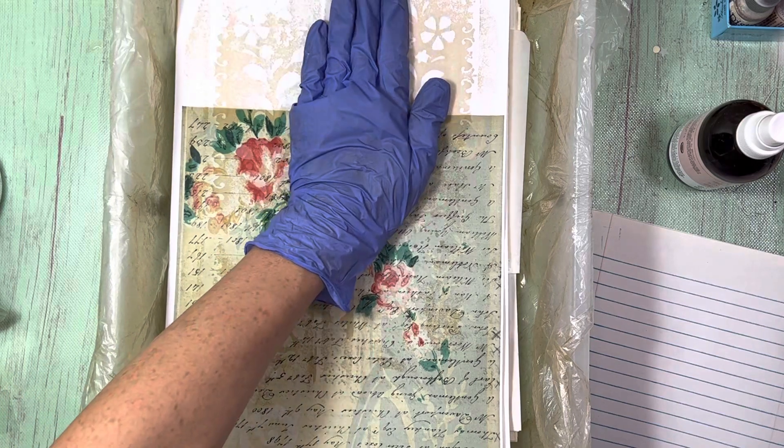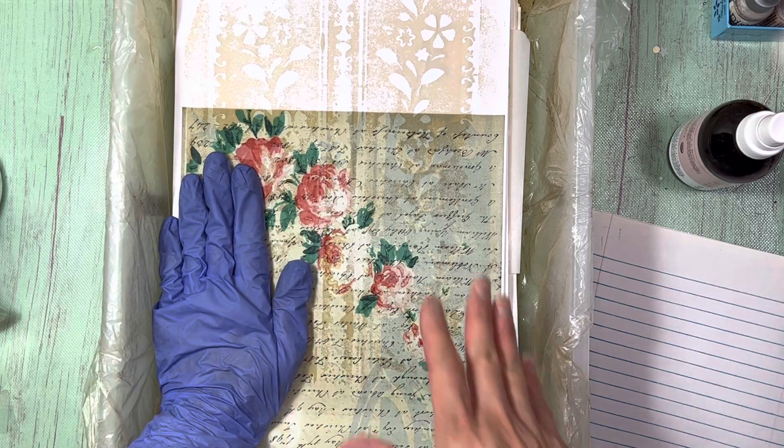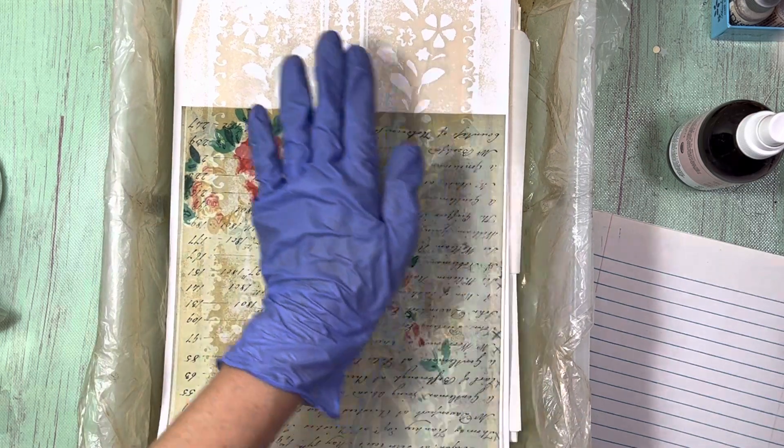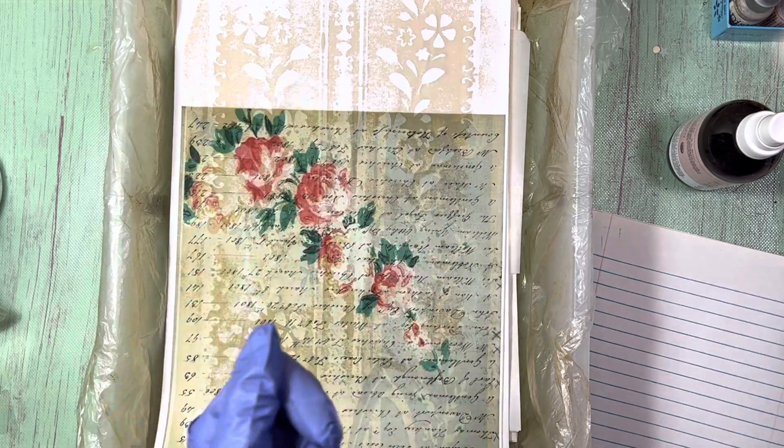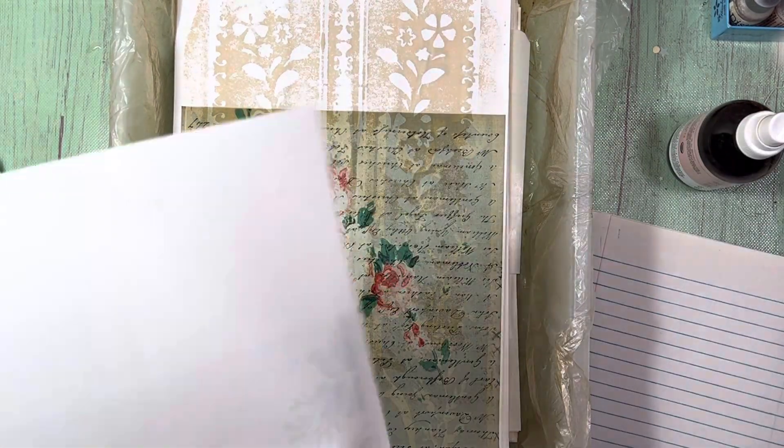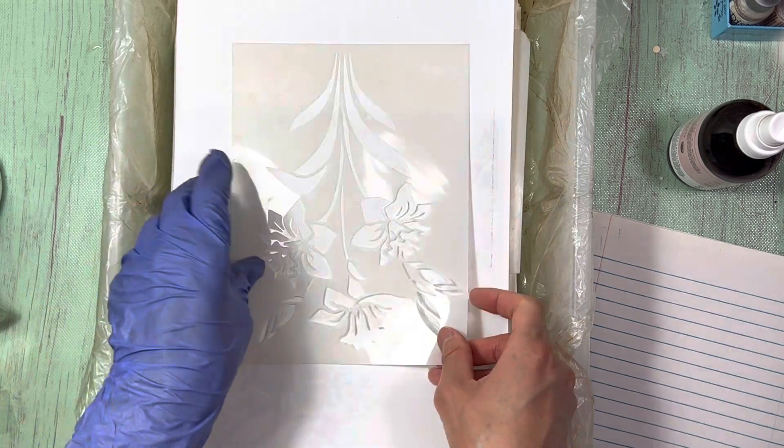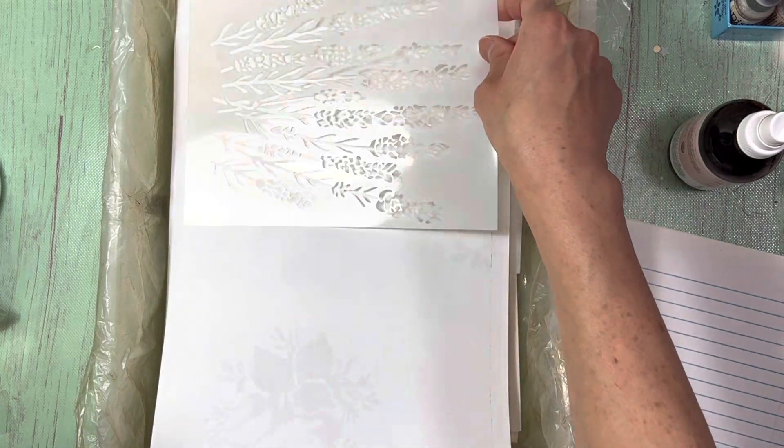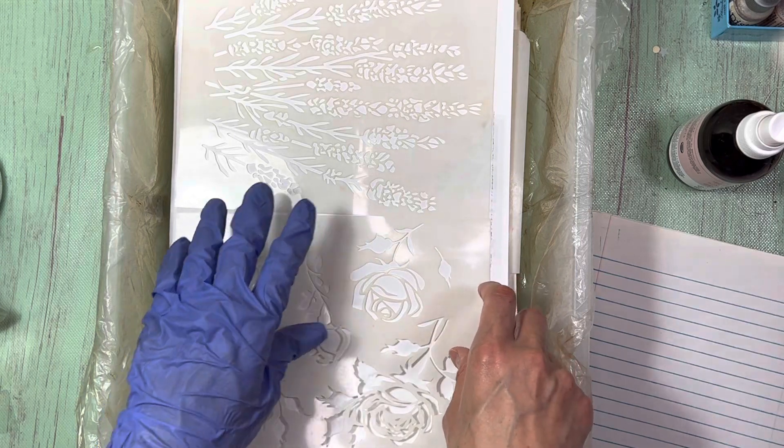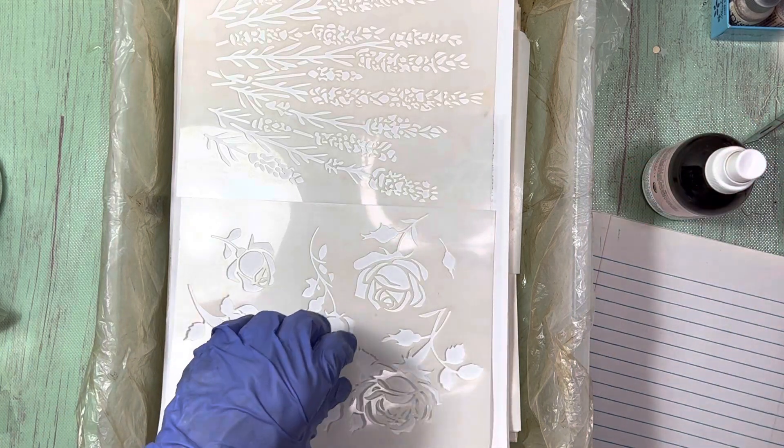What would actually be interesting is alternating them so that a plain paper comes up here on this side because it might absorb some of the ink. I might do that next time, but let's continue on like this. So I'm putting this side up and all I have are small stencils left. So let's just go for it.